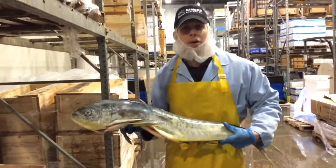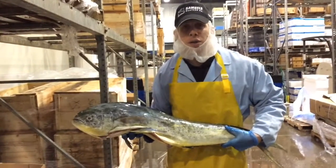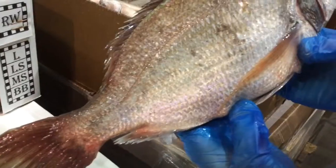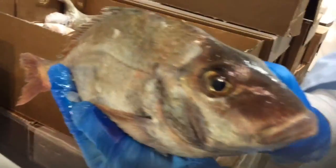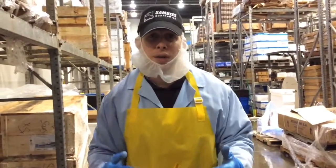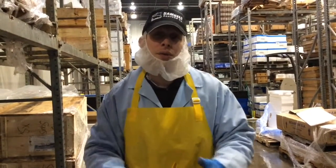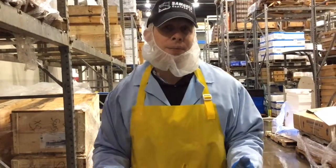We have beautiful North Carolina head-on mahi. This is local fish, and it's the first of the season, so we're always very excited. A lot of great things happening locally. We have trap-caught corgis, black sea bass, and squid. What's great about when these traps are put out — it's a very sustainable method. The bait put into them attracts only certain catch, and once the traps are brought up, the fish are still alive, so they're in pristine shape. These are caught off the coast of Cape Cod, Massachusetts, along with Rhode Island.